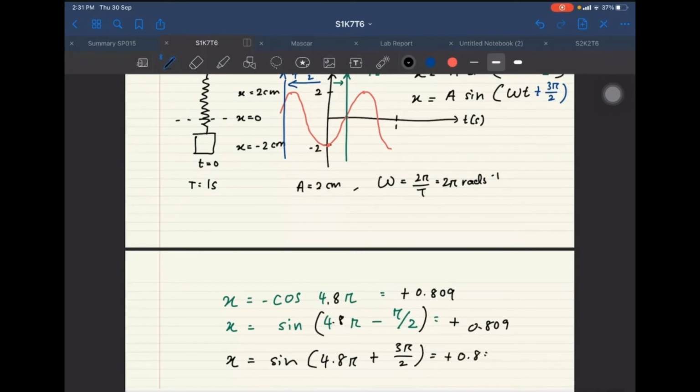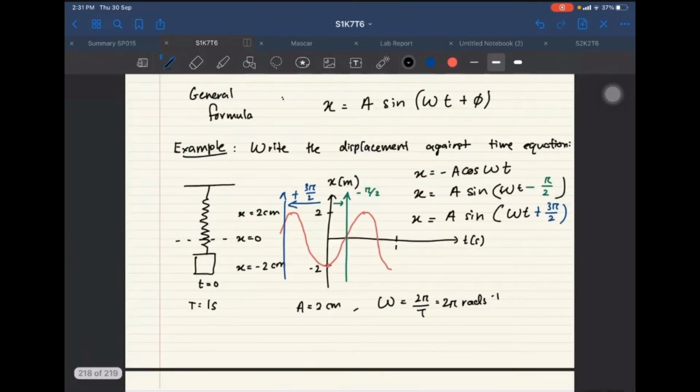So basically these three equations are the same thing. They represent the same thing. So it goes back to the initial question. So what you want to do below, right? Let's say they give you a graph, they give you a situation, and you have drawn it, you draw the movement nicely, and you determine its equation as this. So you can leave it like that. You can leave it as cos. You don't have to change.